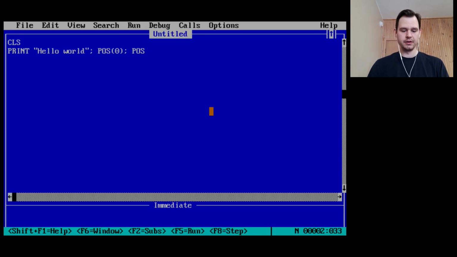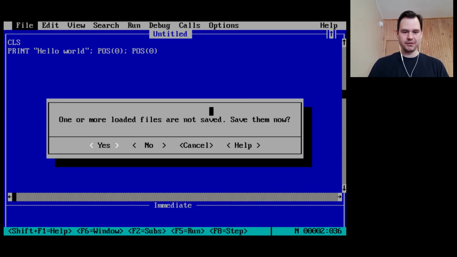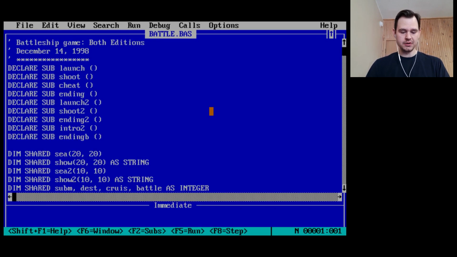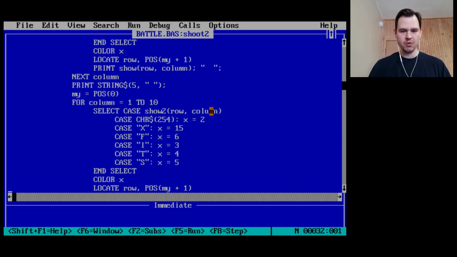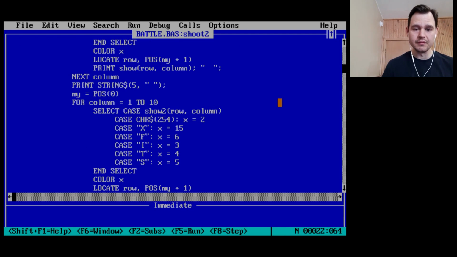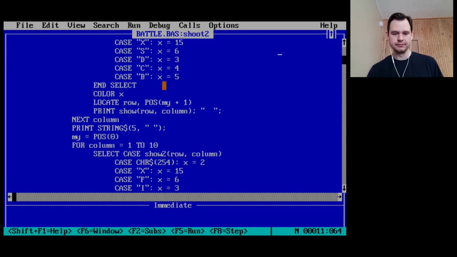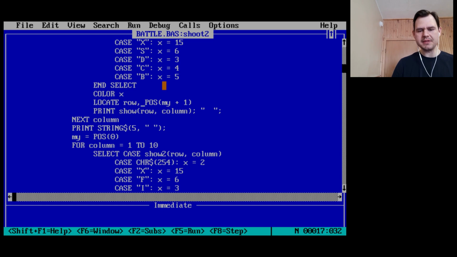That is really weird. Okay, thanks QBasic for being confusing. That was a whole lot of rigmarole. So that actually returns the current horizontal position of the cursor, regardless of what is actually inside here. So yeah, I didn't have to do that. I don't know why I did. Oh, because we're locating that row, we have to use it in a locate statement. So maybe that's why I'm using it.